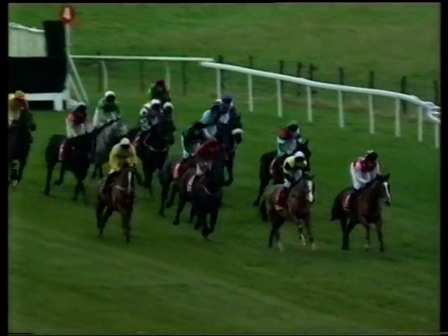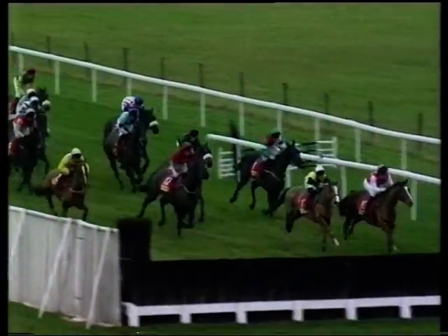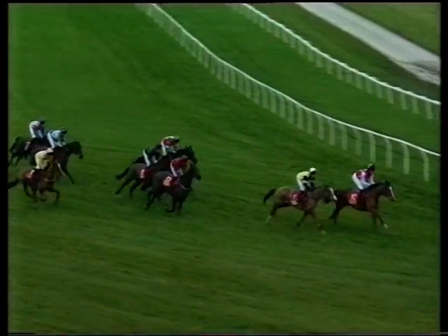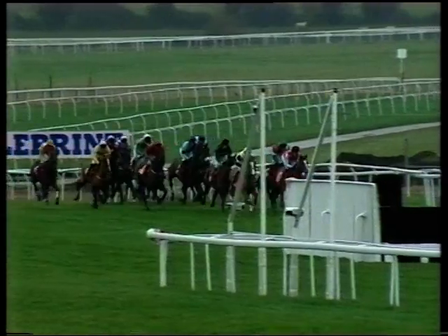Over fence four there's a struggle for the lead and it's probably just Northern Starlight and Dr Lund that show the way. Queen of Spades further on the left in the yellow sleeves — that's Mulligan — and then we have Simply Dashing trying to hold a position on the inside of Mr Strong Gale, with Stormy Passage following. The pace is on as they come down towards the sixth — Northern Starlight and Dr Lund are one and two, then Queen of Spades and Simply Dashing and Mr Strong Gale.